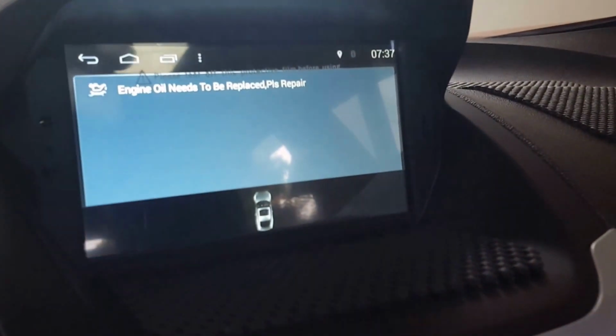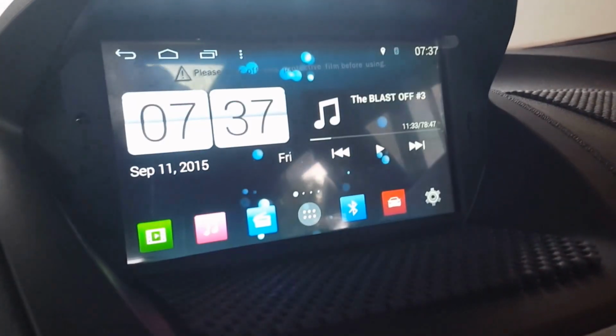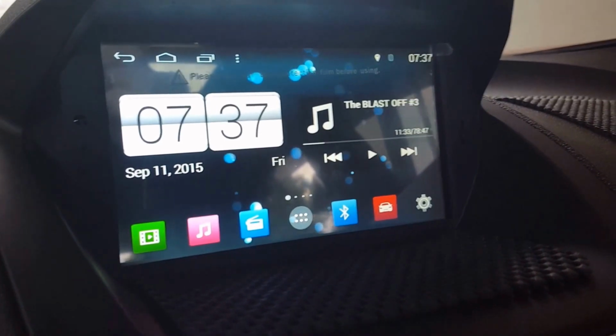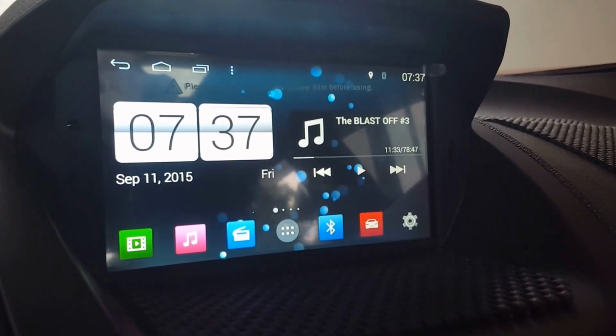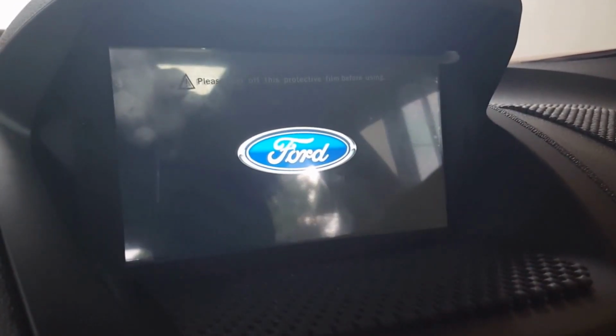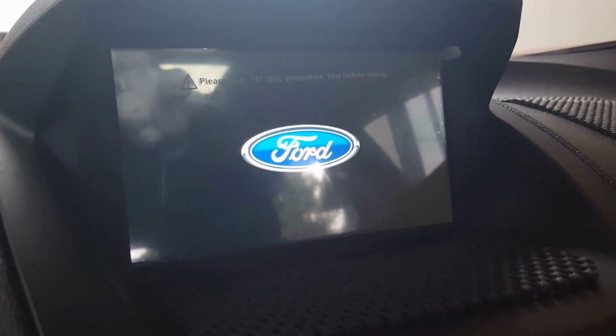Then next I'll start the engine, then I'll turn on the air conditioning. Oh, it reboots. Not sure if that's normal, but anyway.